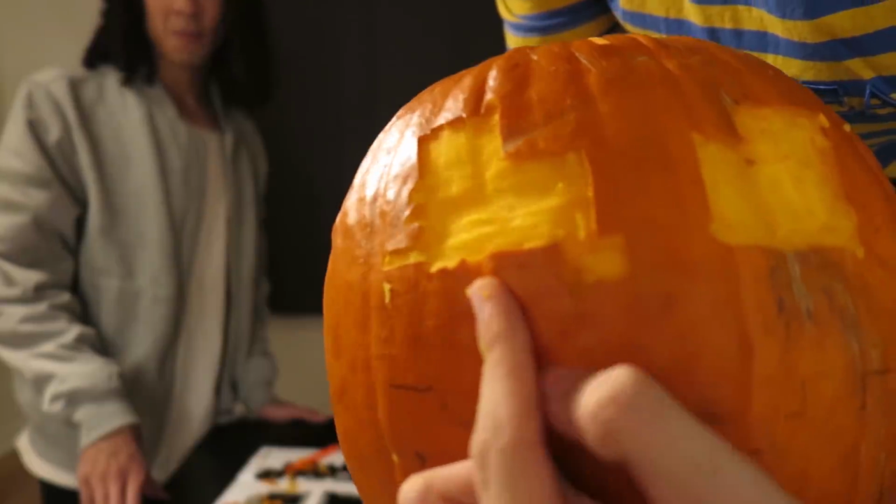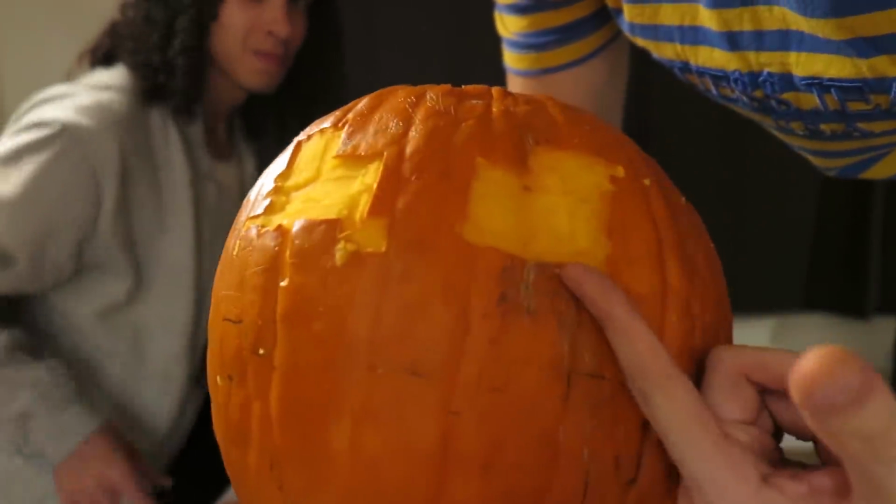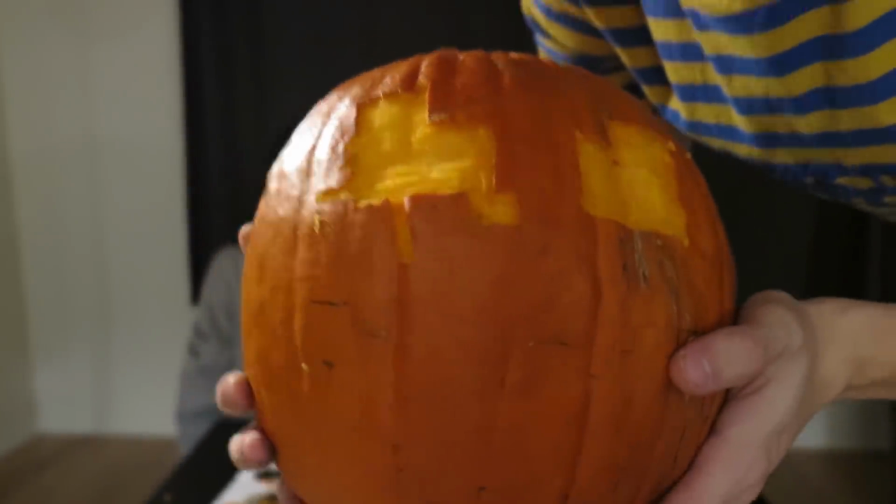And so far, guys, looking a lot better. This is the eye that I did, and this is the eye that Nick did. I think my eye looks a lot better than his eye. It looks a lot creepier and a lot more designed than Nick's eye, but to each their own, right?